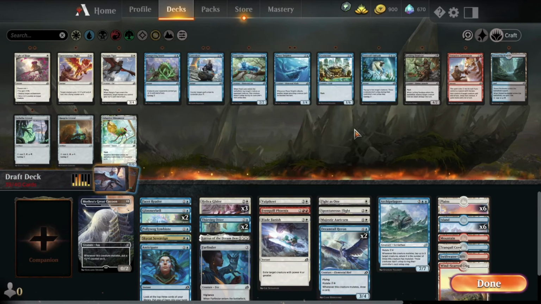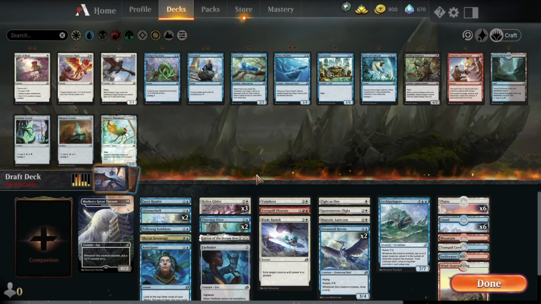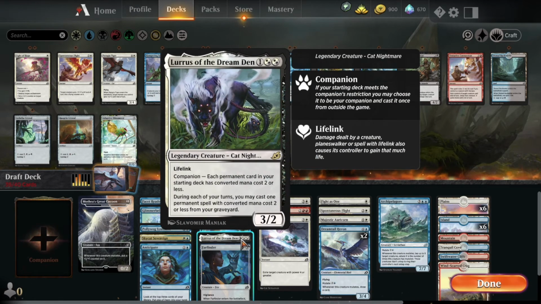on turn 3. So we have 1, 2, 3, 4, 5, 6 cards in our 2-drop slot that require blue, and one card that requires white. And then in our 3-drop slot, we have 1, 2, 3, 4 cards that require white, one of which requires double white, and 2 cards which require blue. So we are more inclined towards blue. Sure, but we do have that double white.